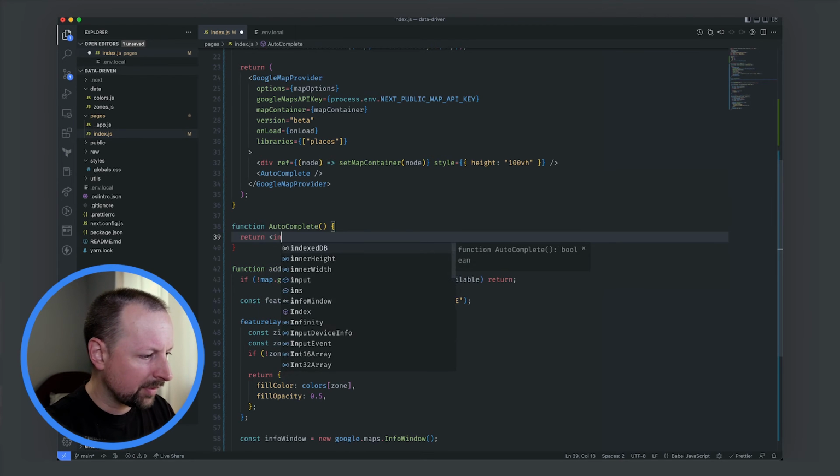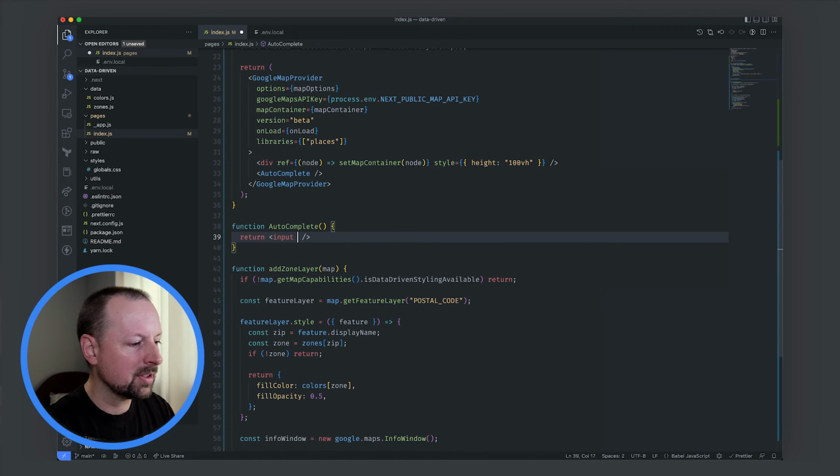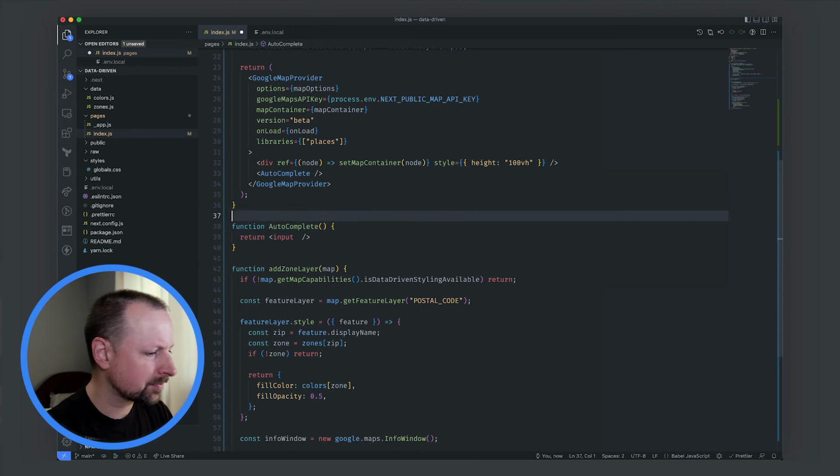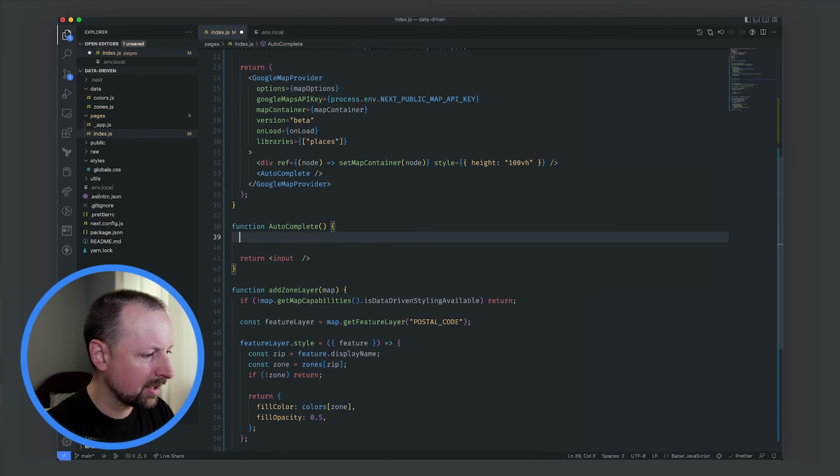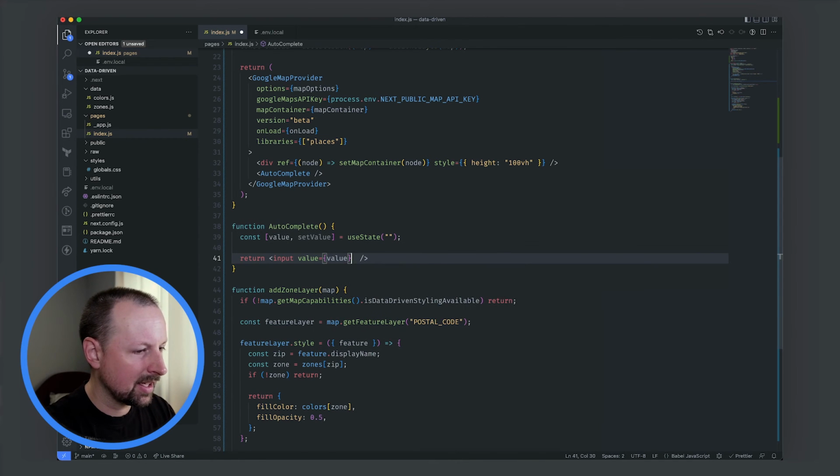So we'll start off by saying input, return, and we need to keep track of its value and when that value changes in state. So we'll come up here and we will say const value and setValue is equal to useState, and we'll start it with an empty string. And now we can say the value is value.